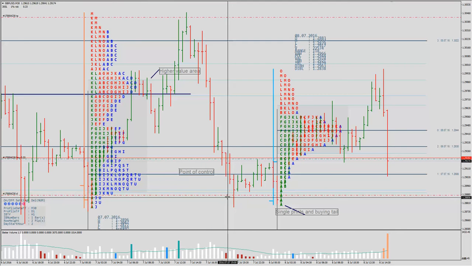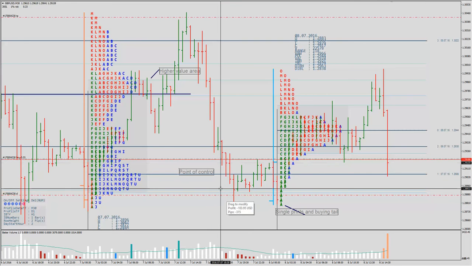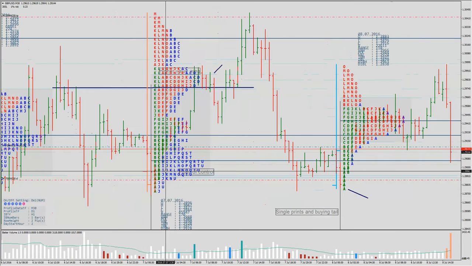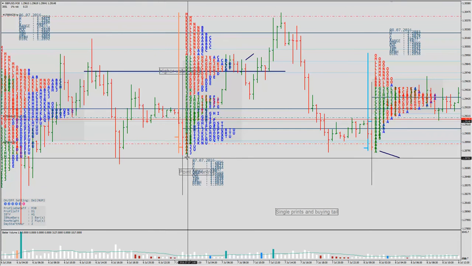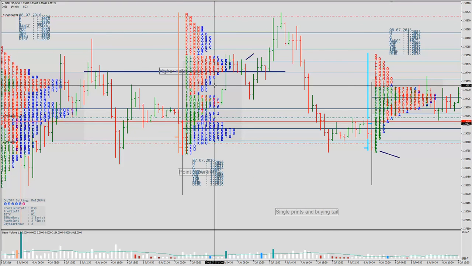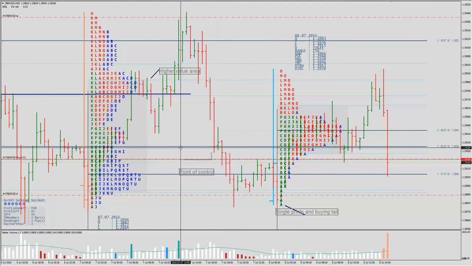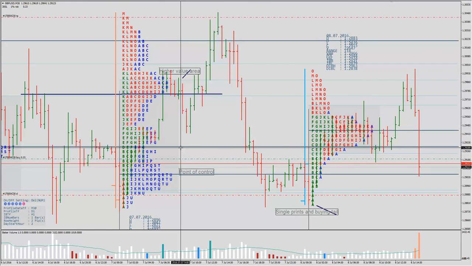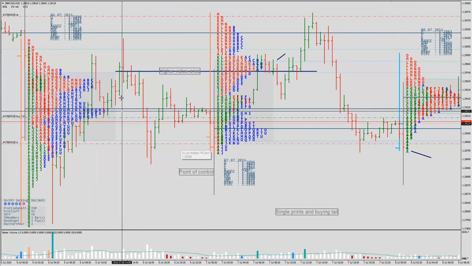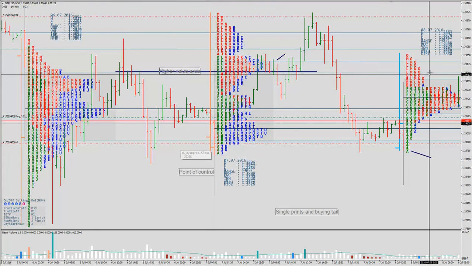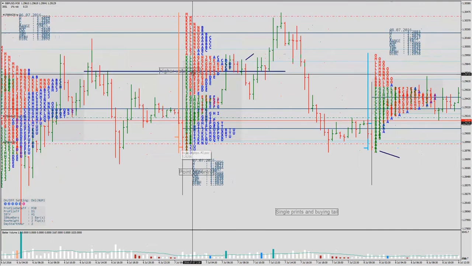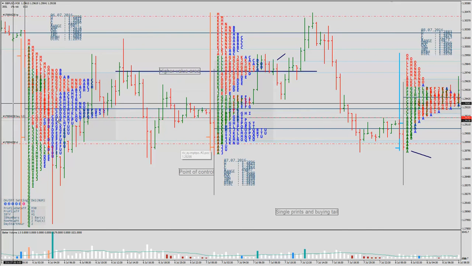And value areas actually help us a lot when we compare the value areas from the previous day and see what's going on there. The value area can be higher, lower, or the same in range. So basically, for example, this value area overlapped yesterday's value area, and overlapped the value area from 2 days ago.